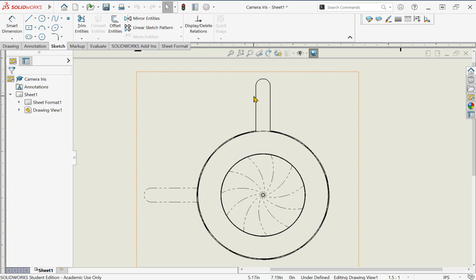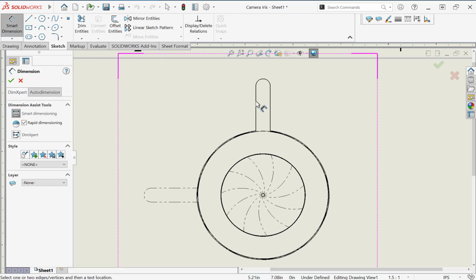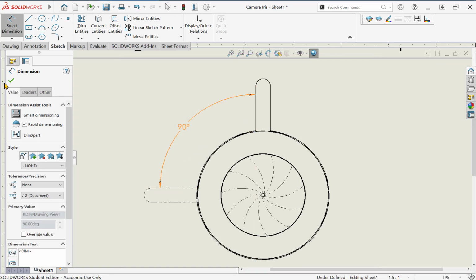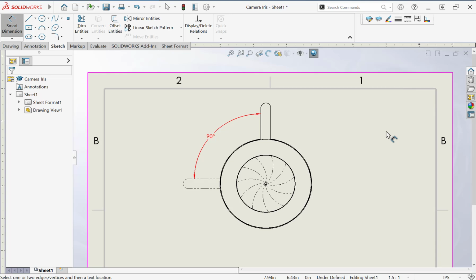The natural state is open. So now we can simply add a dimension from the popsicle stick to the popsicle stick. And that's how we would show alternate position view and just how some of the crazy things about these dynamic assemblies work.